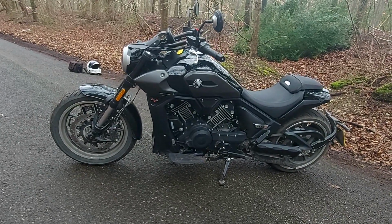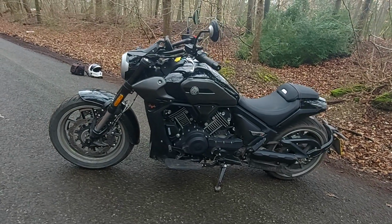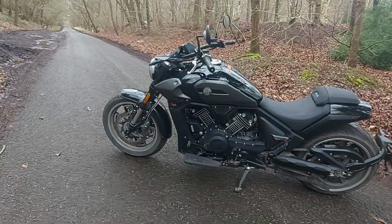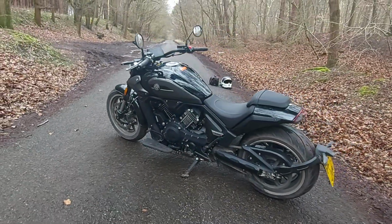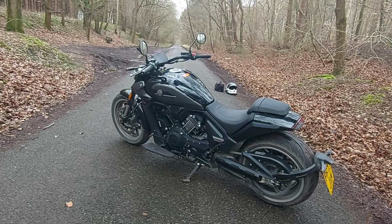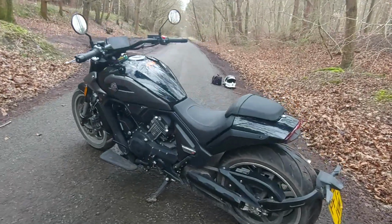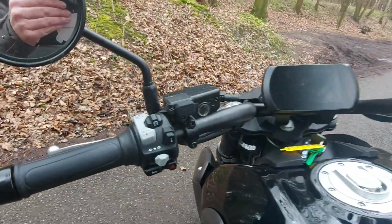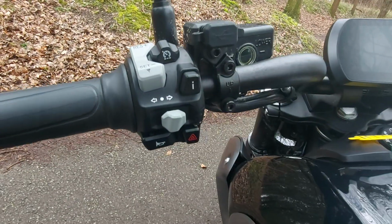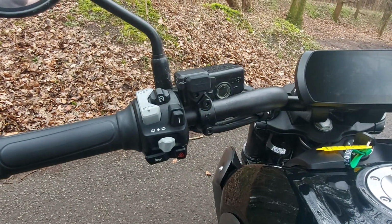I mean, the first thing you hear is Chinese, isn't it? But actually, it's a really good little bike, and the specification is really high. It's got ABS, it's got power modes, it's got digital fuel injection, it's got Bosch everything. It's got belt drive on the rear, so it's got a big tank. As you can see from that incredibly complicated thing, it's got cruise control and various other information bits.